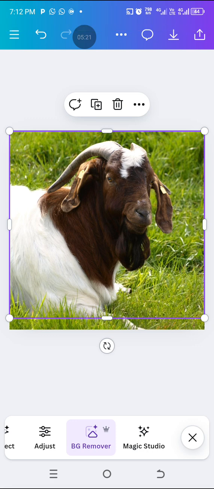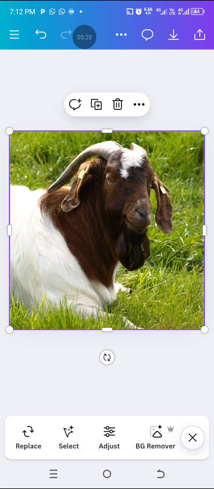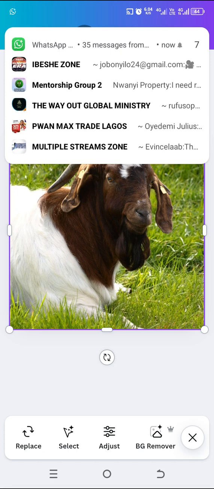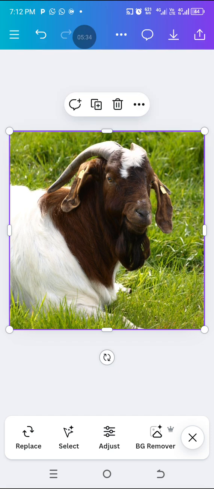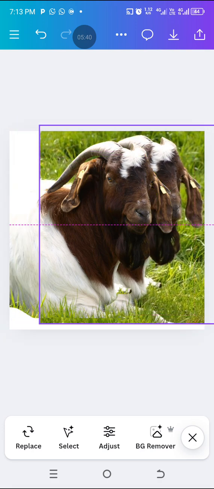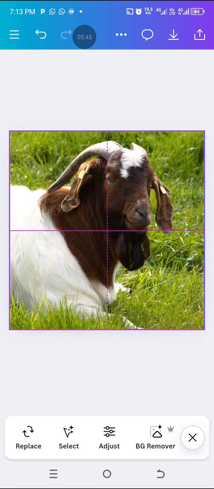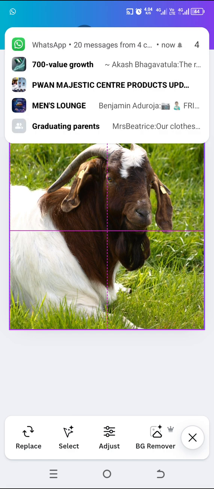So let's go out of this. Now click on the one that is behind. Okay, now you see that I've clicked on the one behind. How am I sure that is the one behind I clicked? Let us check. Just move it away and see. Then superimpose. Can you see the one that has background that I've clicked? The one without background is still standing. So superimpose it. When it's correct, you will see the cross sign to show that you are good to go.